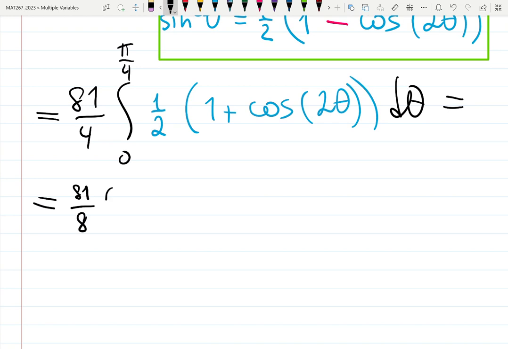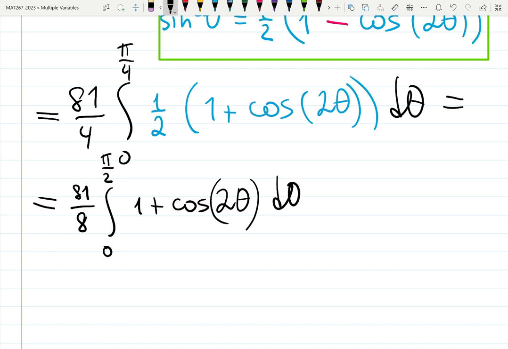And now you're integrating 1 plus cosine 2 theta from 0 to pi over 2. The parentheses around 1 plus cosine are not important. Actually, people do know when the integral starts and ends. Whatever is inside does not require parentheses. Pi over 4, you're right, thank you. Change that to pi over 4. Integral of 1 is just the length of the interval, which is pi over 4 minus 0.